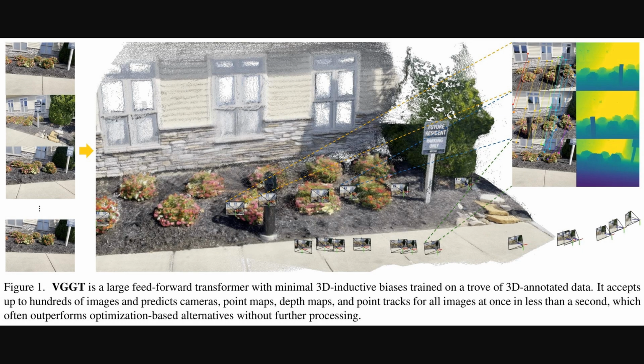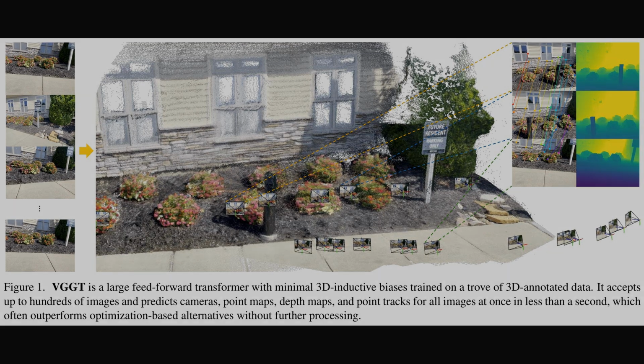Okay, so figure 1 here gives a nice visual overview of what VGGT does. On the left, you see the input, a bunch of different photos of the same scene. And then the arrow points to the output in the middle, which is this reconstructed 3D point cloud of the scene. You can also see it predicts the camera positions for each input photo shown as those little camera icons. And on the right, it even generates the corresponding depth maps for some of the images. It really shows how it takes those 2D pictures and pulls out all that rich 3D information in one go.